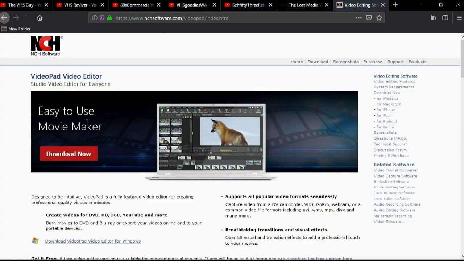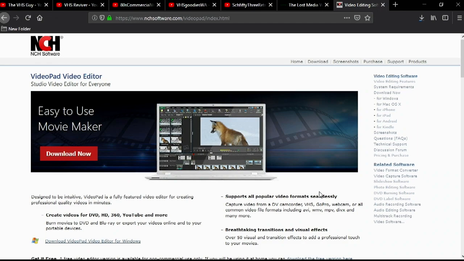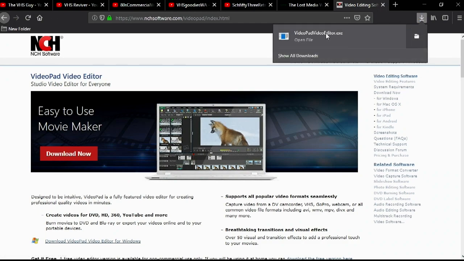The next thing we will need to do is to move on to the cut stage. While I like to use a program to cut and then another one to compress, depending on your software choice, you might be able to do this with a single program. For this example, to cut the file, we are going to use the NCH Software's VideoPad. A trial for the software can be downloaded from their site.